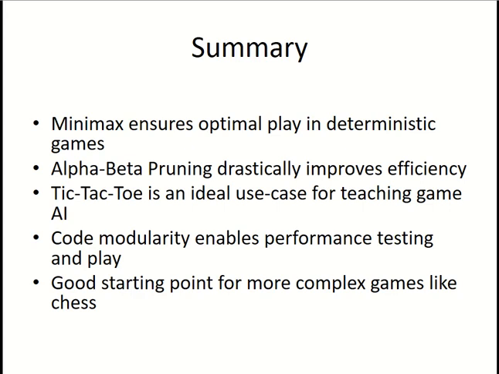Okay, so to summarize, the minimax algorithm guarantees optimal play for the AI. Alpha beta pruning drastically improves the efficiency, especially at the start of the game. Tic-Tac-Toe is an ideal project to practice game AI, and the structure can be extended to more complex games like chess. So thank you so much for listening to my presentation.